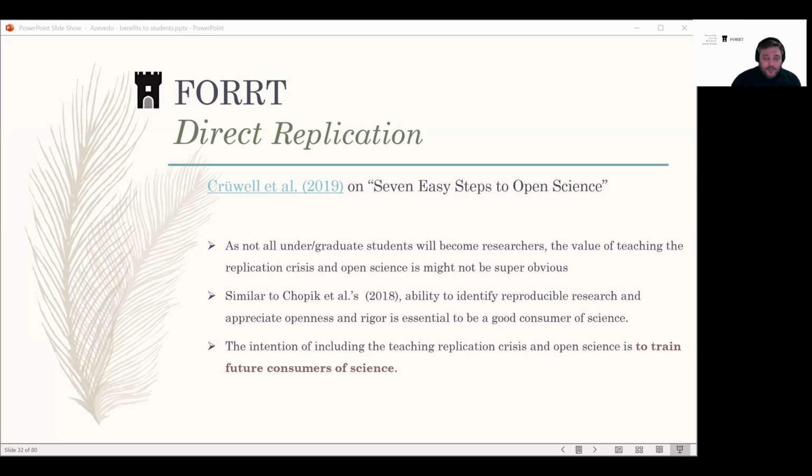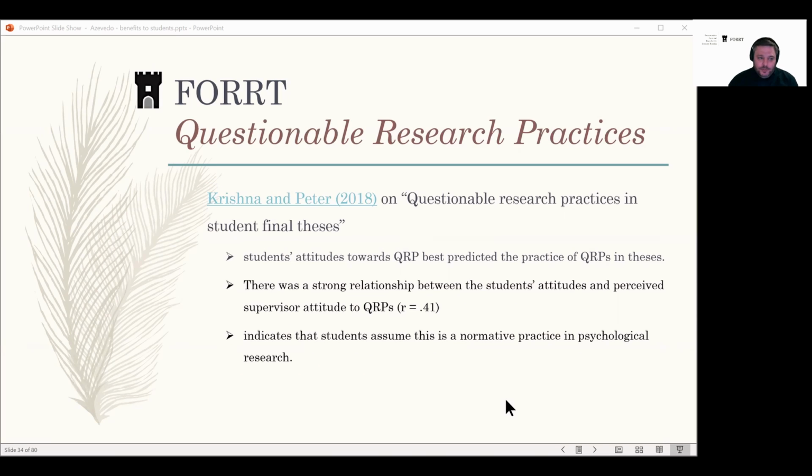However, similar to Tropic et al., the goal is more to teach students about replications, giving them the tools to identify what is reproducible research, and also to appreciate the importance of openness and scientific rigor. Altogether, the idea is to train students to be good consumers of science after they leave the education pipeline or higher ed.